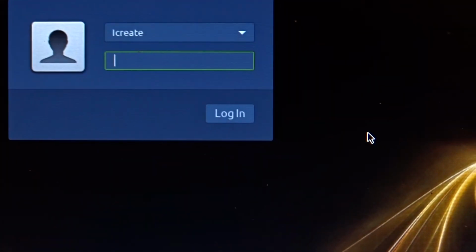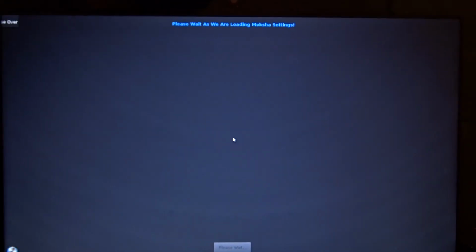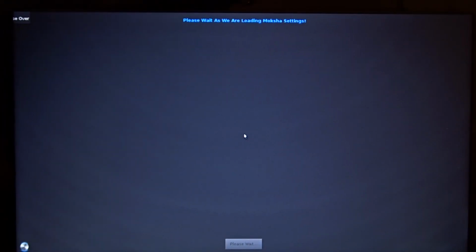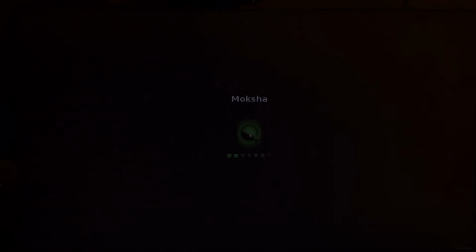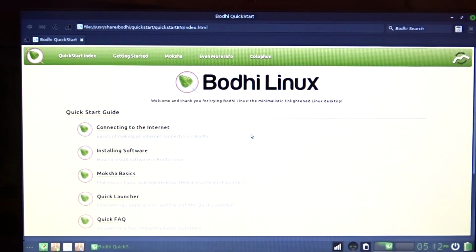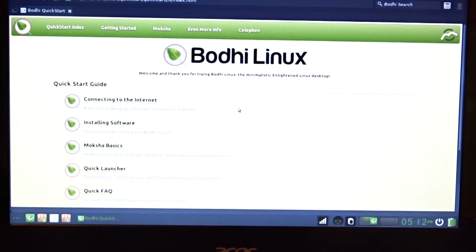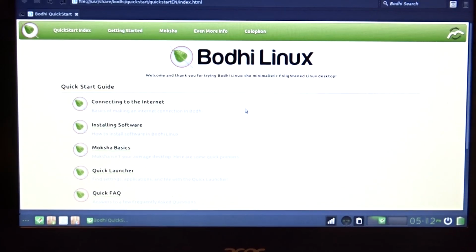And then when I type in the password, now it logs in. It's configuring settings. And there we go. And that is how you install Linux on a Chromebook.